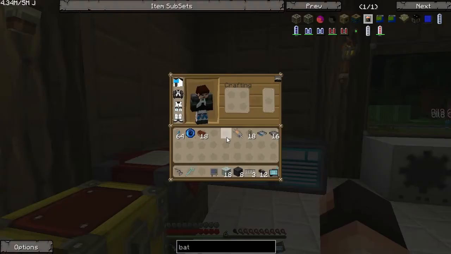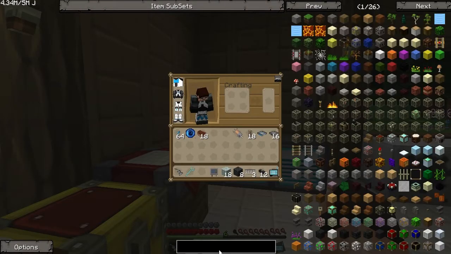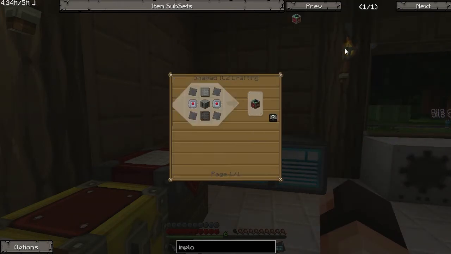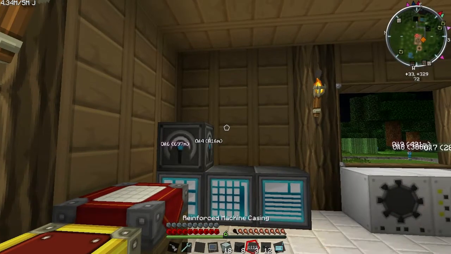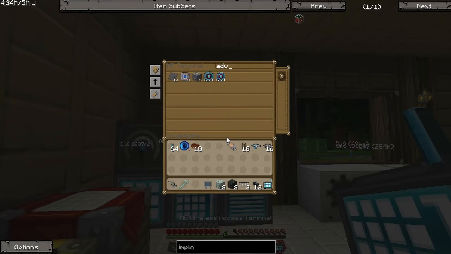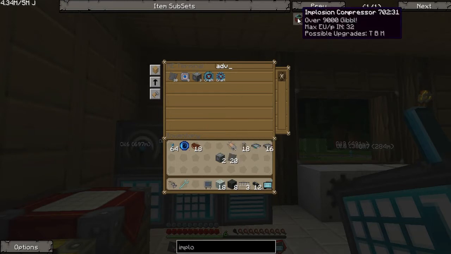Now, implosion, whatever thing it's called. Here we go. What do we need? Some advanced alloys, advanced machine block, compressor, advanced machine block, and circuits. Right. Shouldn't be too hard. Let's see. Advanced machine block, got plenty of those. I need 2 of those, I believe. Yep. Some advanced alloys. Those, check.